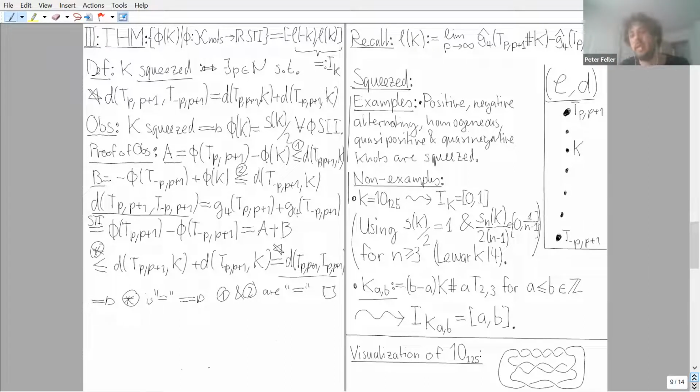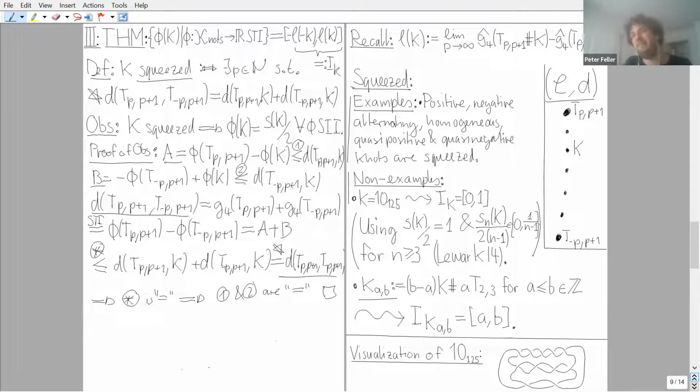Andrew is going to show you some pictures. It's, for example, the fact that alternating knots are squeezed. I think understanding that the figure 8 knot is squeezed is the first place, and you just draw some Seifert surfaces, you draw some Seifert circles, you resolve some positive crossings to get to a negative knot, you resolve some negative crossings to get to a positive knot, you check that certain cobordisms are minimal. I hope Andrew will explain it to you. So I agree with you. So I'm making good publicity for Andrew's talk.